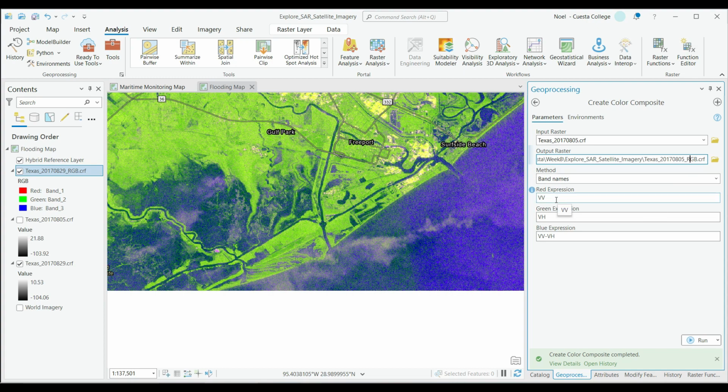Red expression is VV, green expression is VH, and blue expression is VV minus VH. And then select Run. So now we're going to compute the second raster that's showing the new color composite. And the next step is fine-tuning the symbology of these layers to make them more meaningful. Okay, so I'm waiting for this to load.